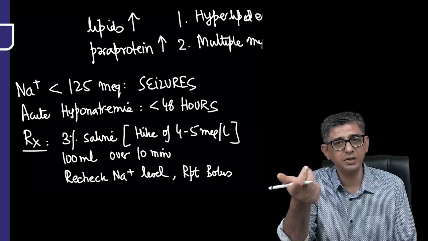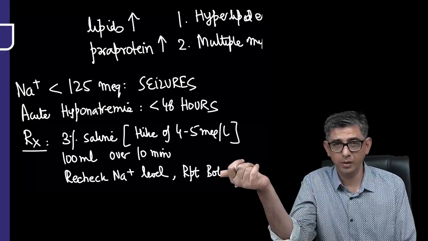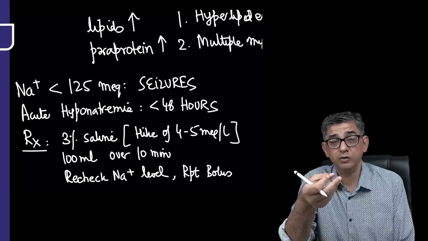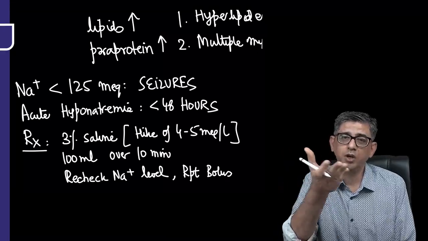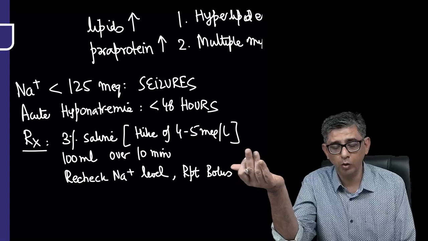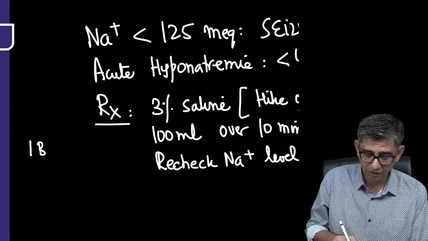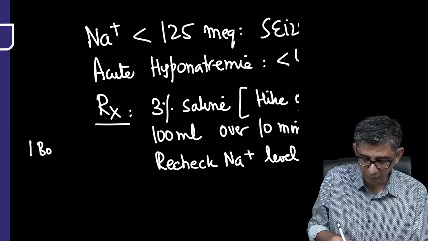It will increase up to 126. Person would be out of doldrums, or I would say out of a life-threatening situation. Suppose he came at 122, I might have to give 2 boluses to the patient. What I'm saying next is only to make you more comfortable with this discussion.